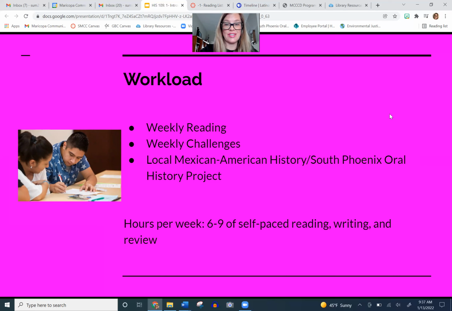If I give you a suggestion of 15 minutes for this article and you find yourself working on it for an hour and a half, either you're trying to multitask and you're not paying attention, or you're reading too deeply and you just need to start scanning. You just need to start looking through the article instead of reading it verbatim or line by line. So those are some things to keep in mind.